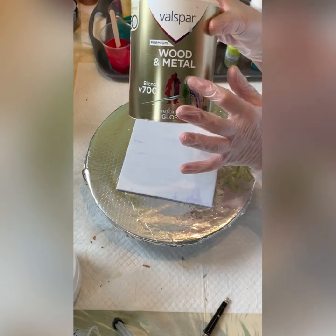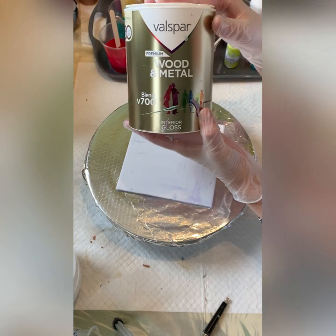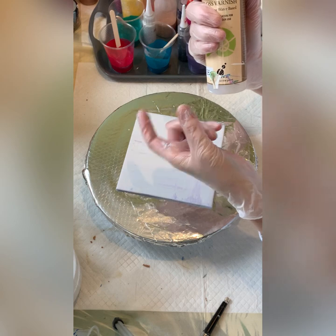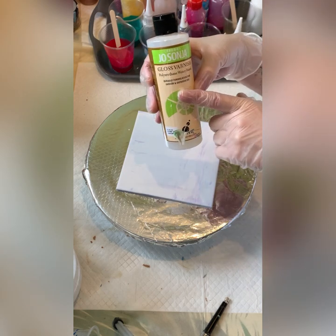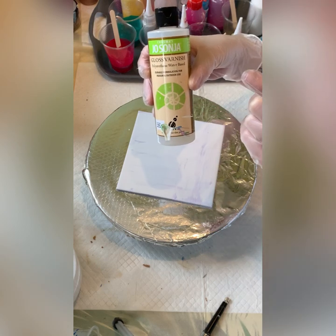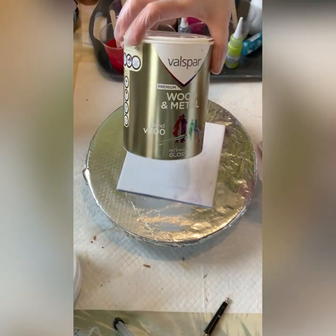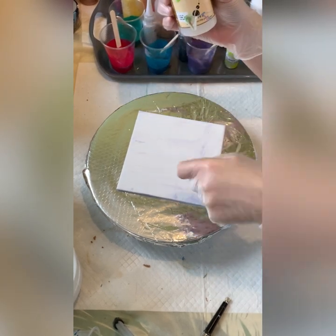To make your pouring medium, you need to have some of this, put it in a cup, okay? And you need to add some gloss varnish. I tried different small gloss varnishes from B&Q and they did not work very well. I ended up looking for some Jo Sonia gloss varnish. They now have a shop in the UK and it's absolutely brilliant. That whole bottle cost me, I think, about £8. And you literally need, let's say you have a cup of that Valspar, a squirt of that gloss varnish. Okay, that's it. Mix it very well.